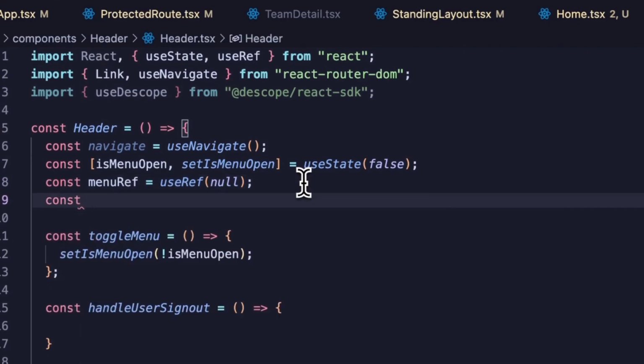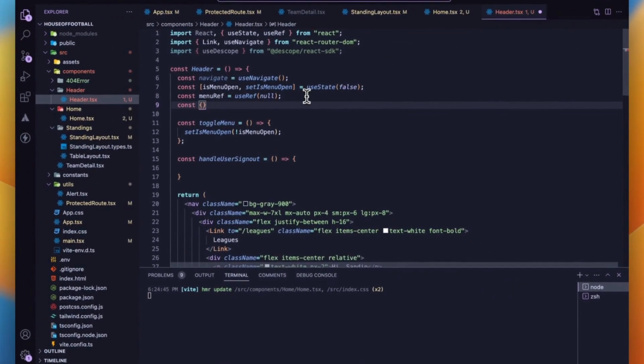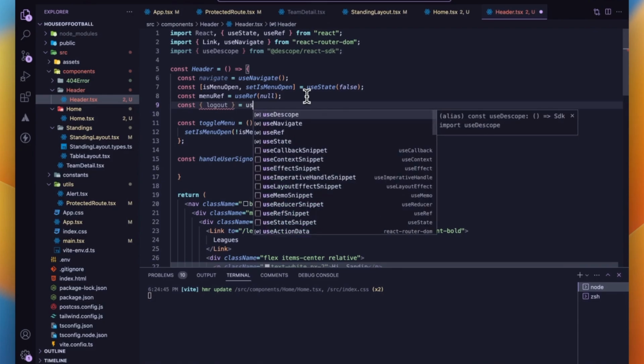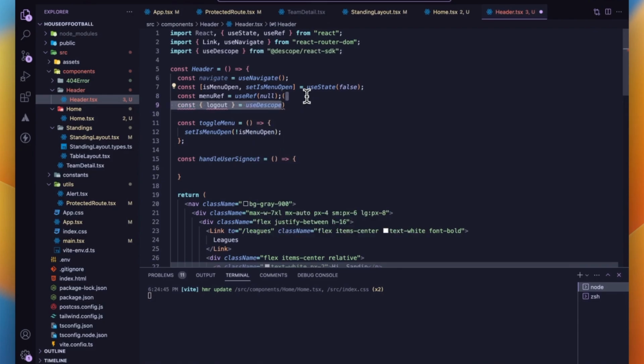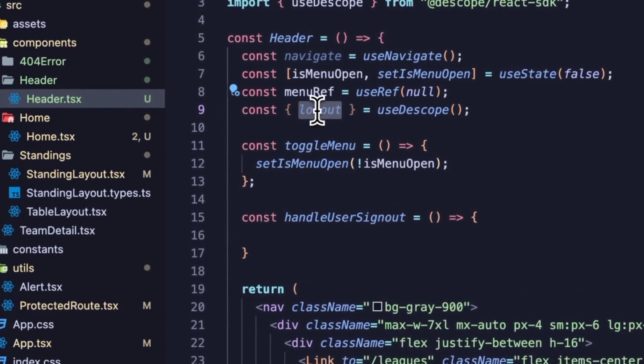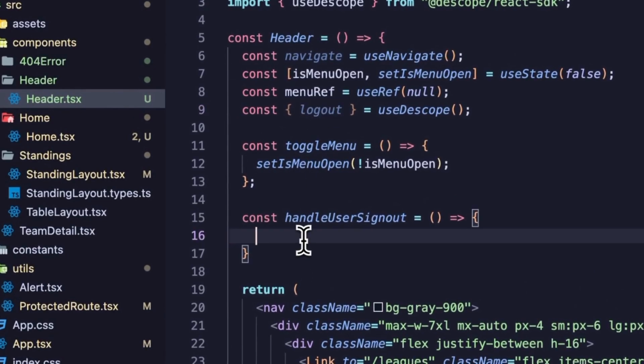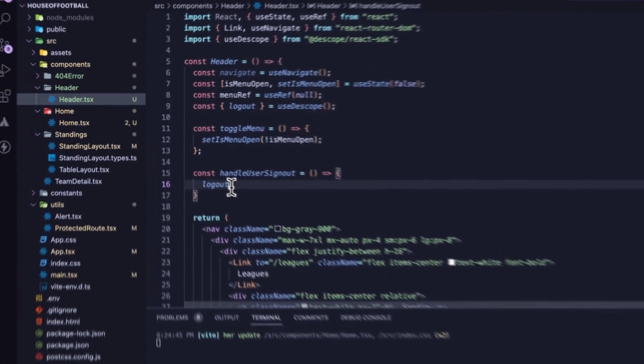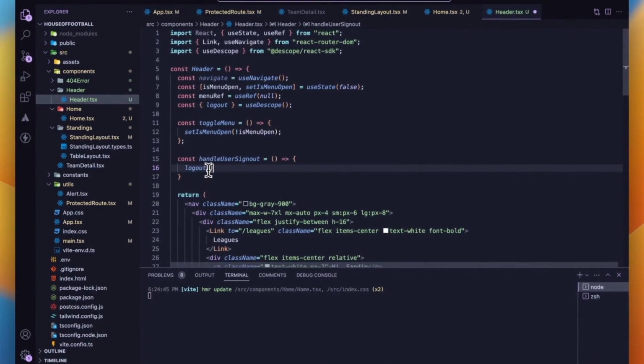We'll need the logout functionality from useDescope. We'll import the logout equals to useDescope function. Now we will simply call this logout inside this function. So once someone triggers it, we'll call the logout function.